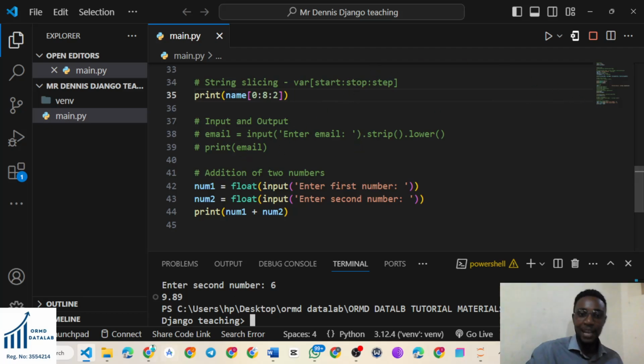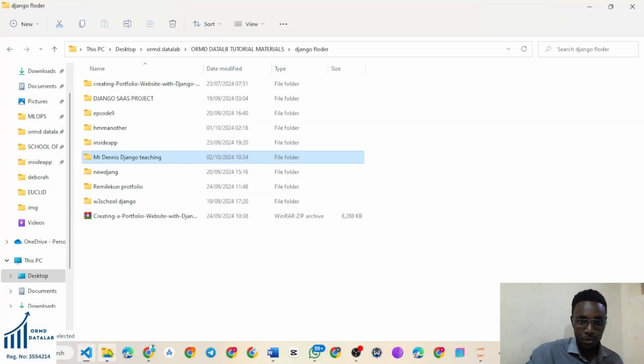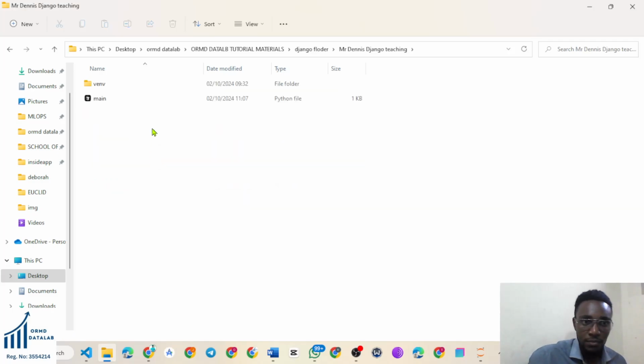Okay, so for our Django project, let's create a new folder. A new folder that we use for the Django project. Just let me know.